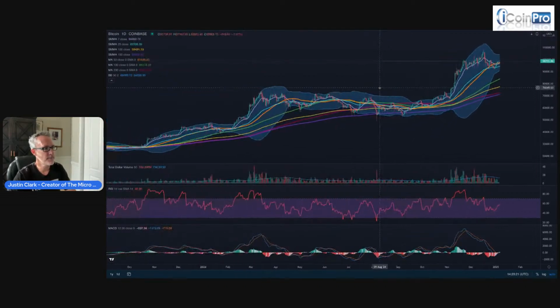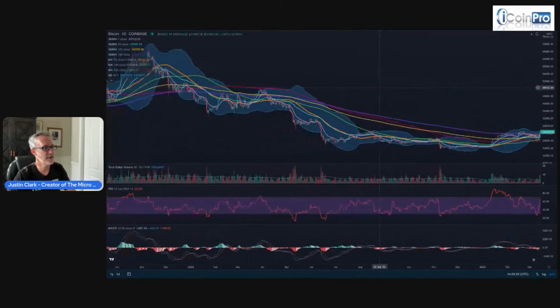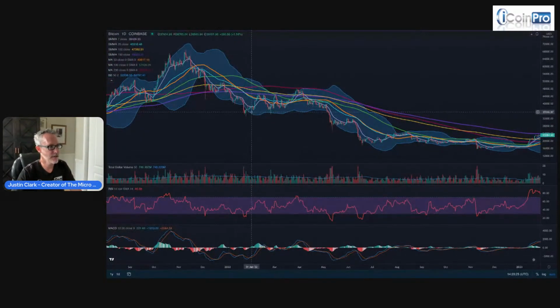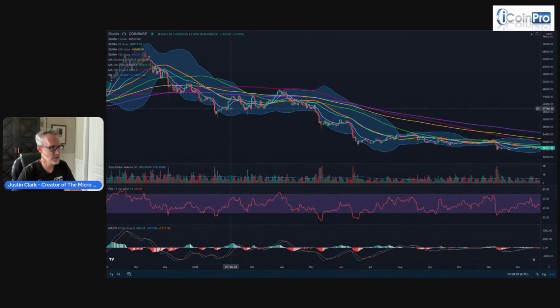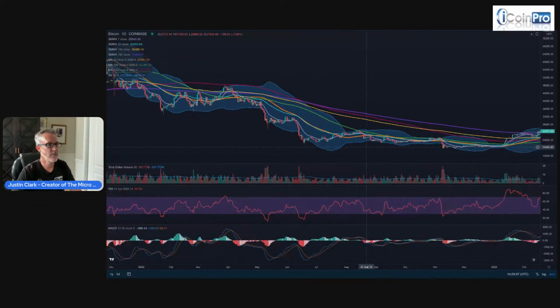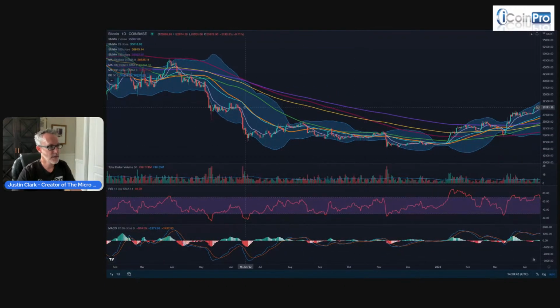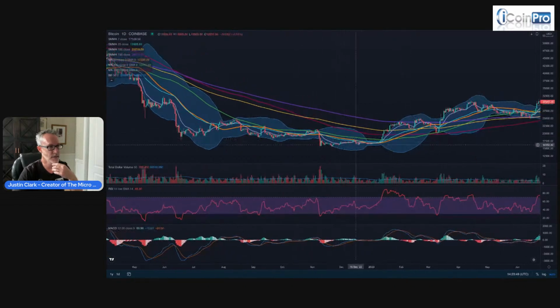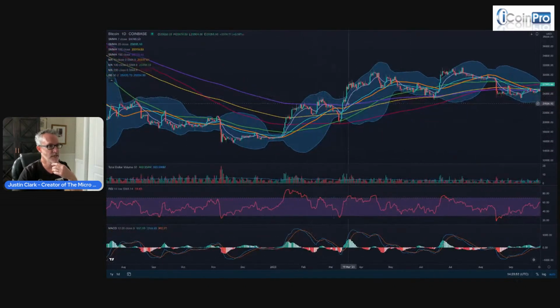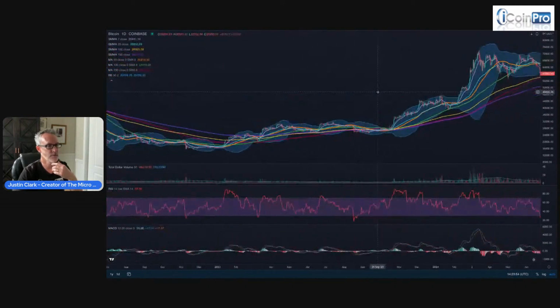All right. On the flip side, if we get caught underneath all of these moving averages, in particular underneath this light purple moving average, and we can't seem to get above it, then we're potentially building bearish momentum and entering a bearish cycle, and almost definitely not in a bull cycle. And what happens from a technical standpoint, now news events can change any of this at any time, but from a technical standpoint, we have to process out a lot of sellers when we get bearish, and then reclaim all of those moving averages to then potentially start to move higher.